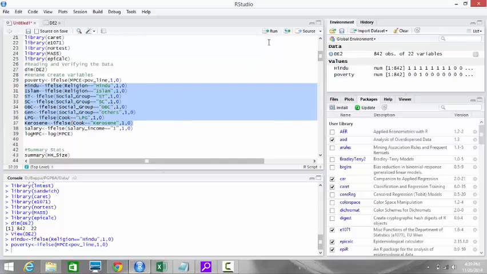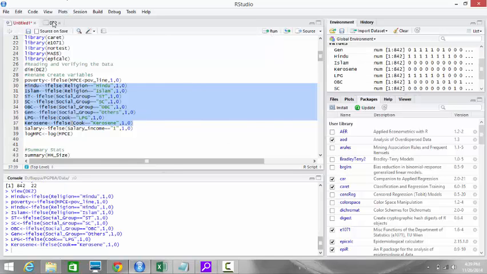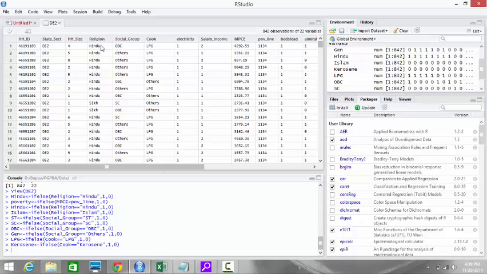Okay. Now, notice in the original data, this is a variable which is not numeric. This is a variable which is again an indicator. It has already been coded in the original data as household having electricity is 1 and household not having electricity is 0. So we don't have to rename or do anything about this variable, but we have to do something about this variable, because here the 1 and 2 are not numeric. These are just indicators, so 2 doesn't mean greater than 1. So we have to convert the salary income to a variable where if the household has any member who had salary income, that household will get a value 1 and all the rest will get a value 0.